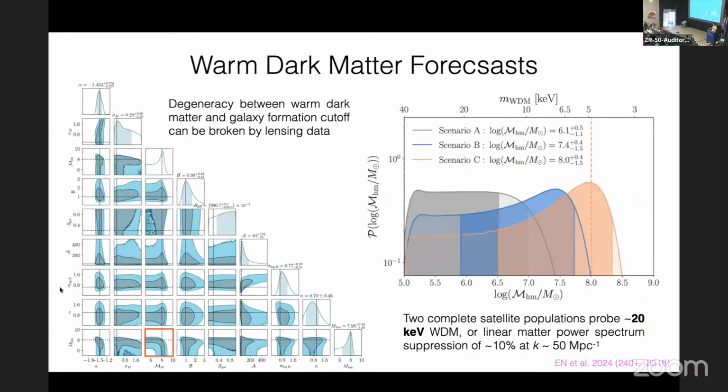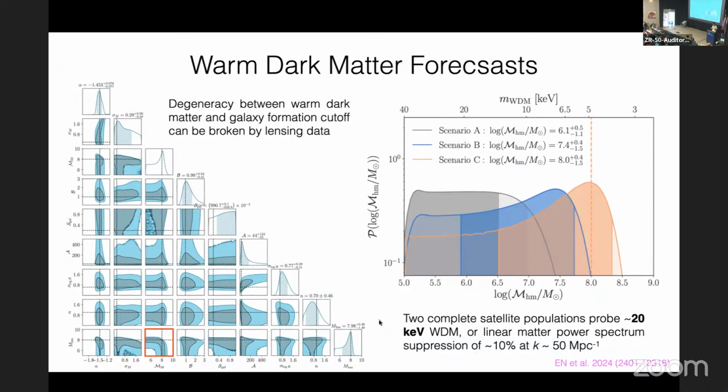Going beyond this, we've now run a comprehensive set of forecasts in models beyond just CDM, considering what future data will bring. This is one example, again focusing on the warm dark matter particle mass in different scenarios. For example, we might be living in a CDM universe, and then we can forecast the bounds on warm dark matter, or we can ask whether satellite galaxies can be used to detect non-CDM physics. These forecasts were quite optimistic.